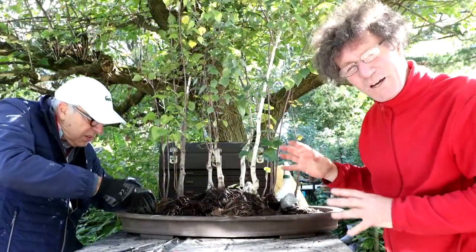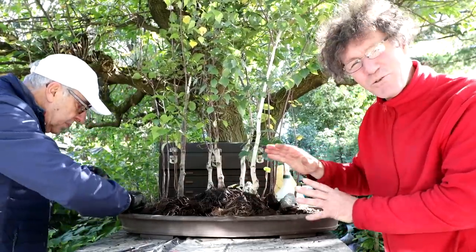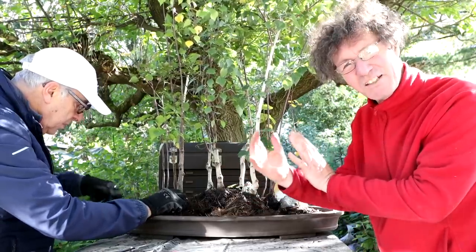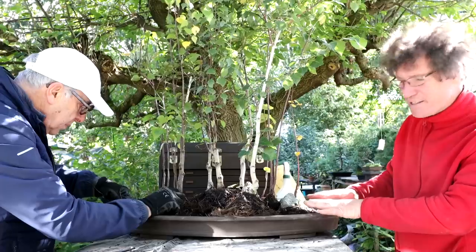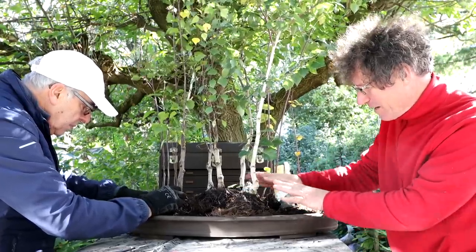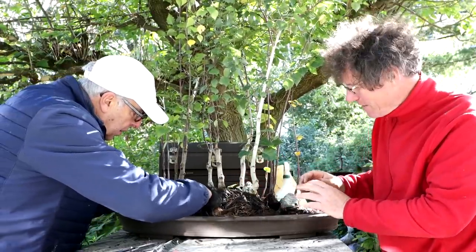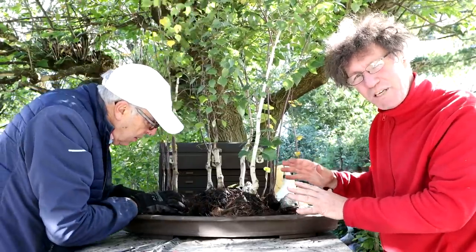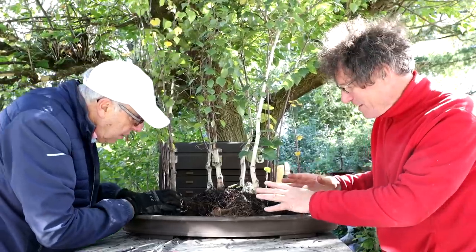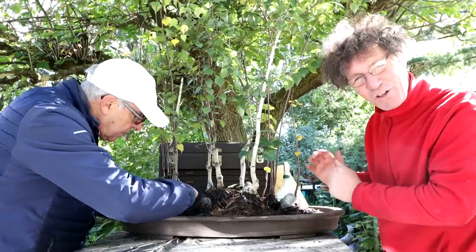We're very close to the final composition of the trees. Everything's looking fairly naturally spaced in the forest. There's no clusters where trees look too tightly packed together. We've got lots of spaces at the edge of the pot, which gives it a nice natural feel. And we've got a bit of a hill up top here that displays all the tree trunks really nicely. So other than some final tweaking, I think we're ready to position the trees permanently, wiring them in to the grid underneath, and eventually fill it in with soil.